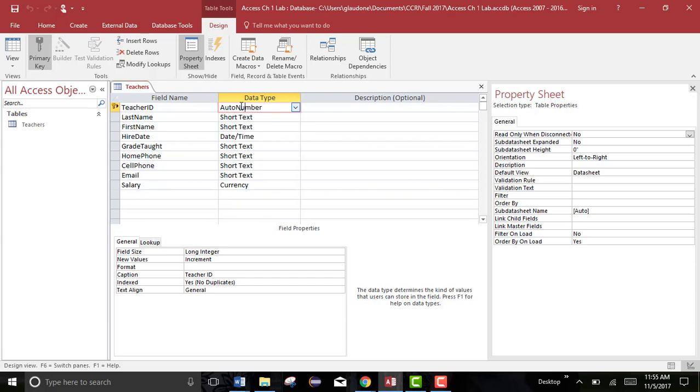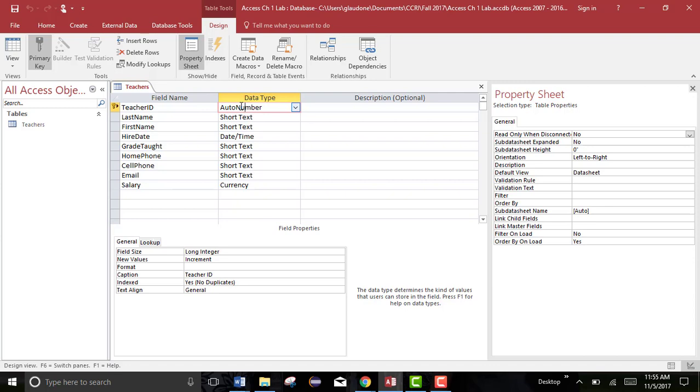So you'll see that when we enter data into our table, it's going to be assigned. The first record will be a 1, and the second record will be a 2, and then the third one will be a 3. And let's say you delete record number 2, and then you continue adding. 2 is never going to be used again because it's meant to be kept as a unique identifier. So the next record that's added would actually be record number 4.